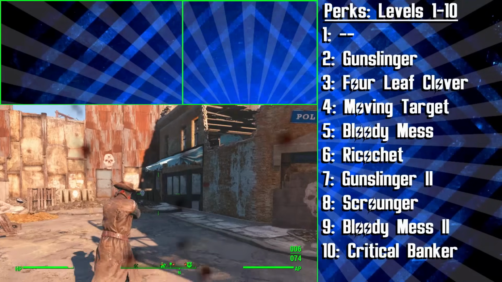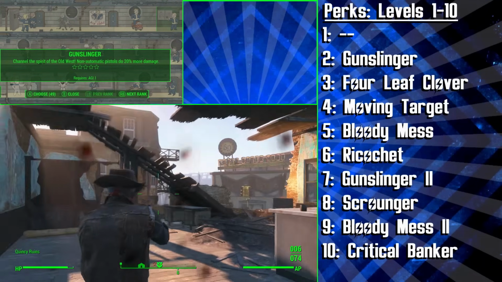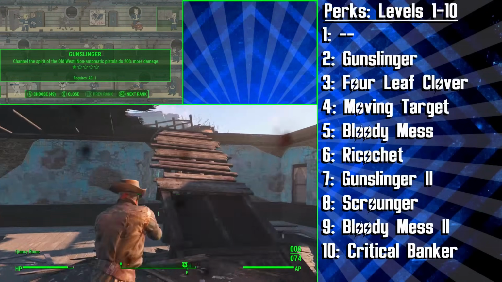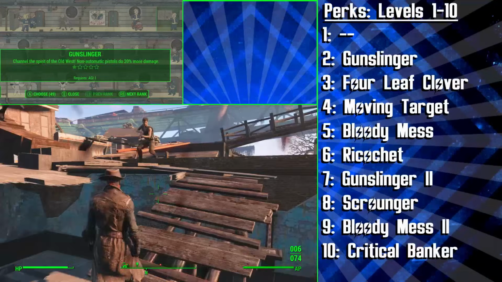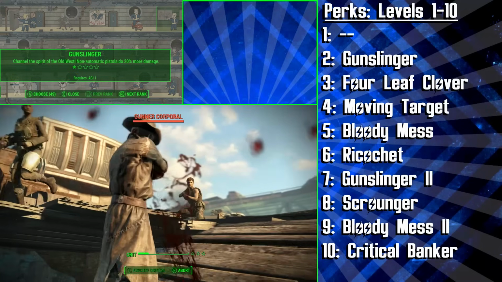Anyways, I'm going to go over the perk point allocation of this build all the way up to level 50, and anything beyond this is up to you. Maybe you'll want to get Concentrated Fire then. Some other options you can get with the special points you have are Locksmith and Hacker if you're interested.